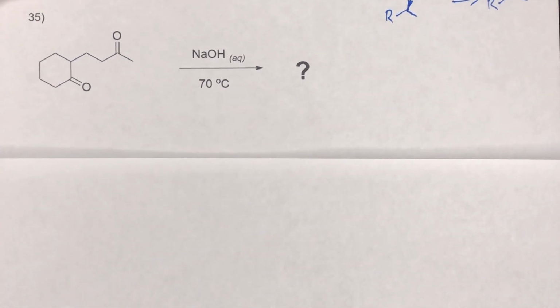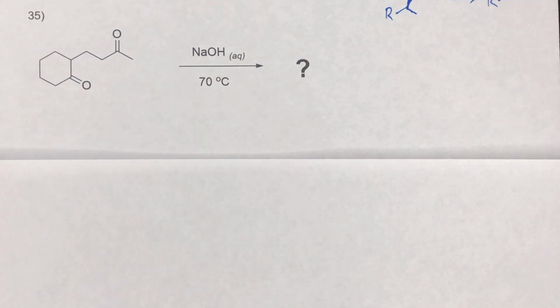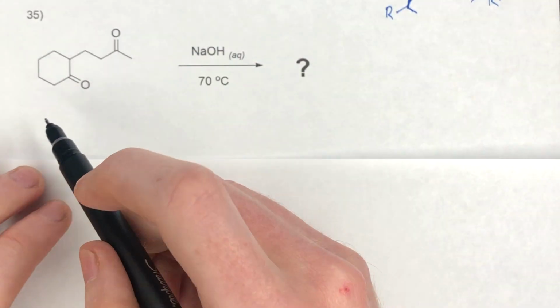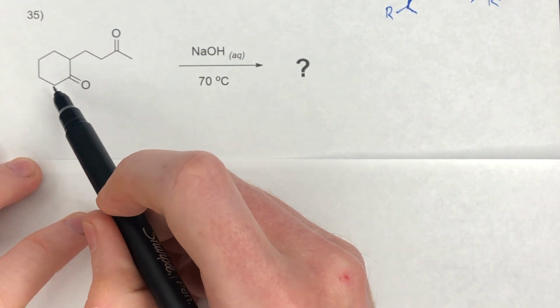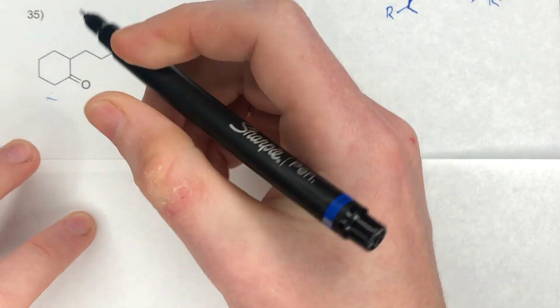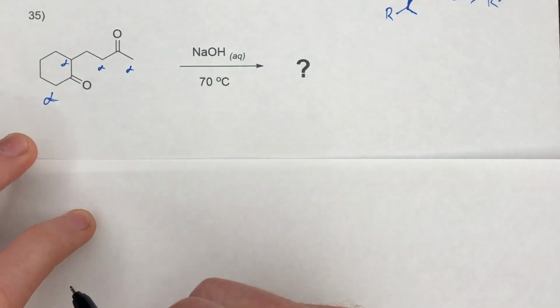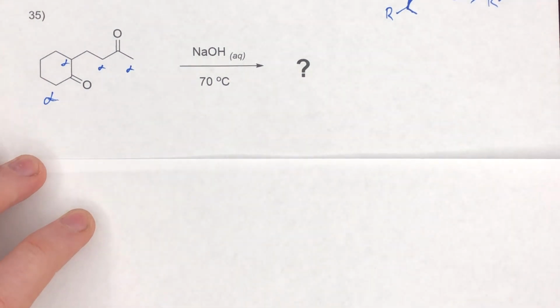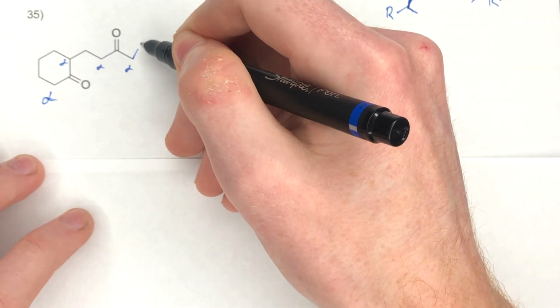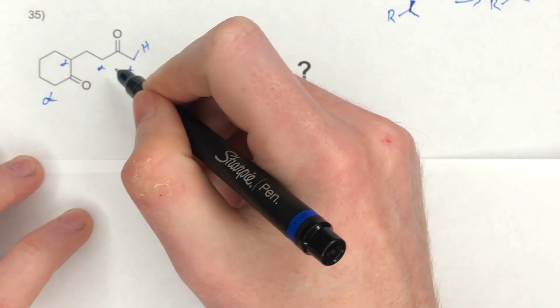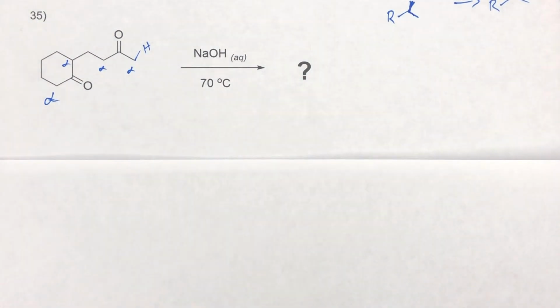So anyway, moving on to 35. Here we have sodium hydroxide again, strong base. We're looking for alpha protons. So we have a million choices. We have 1, 2, 3, 4 choices. So again, the best one is this proton because that will create the largest ring that isn't sterically hindered in any way or strained in any way.